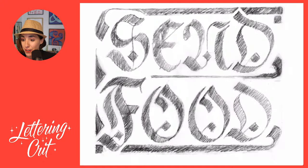So I would love to hear from everyone in the chat, what are the things from this project that you find really great, and what are the things that you would suggest Sarah look into or improve, or what are the things you would suggest she could include in her next iteration on this lettering piece?